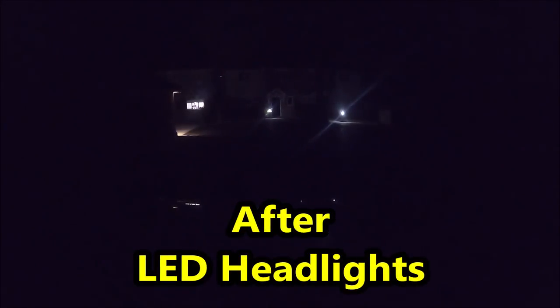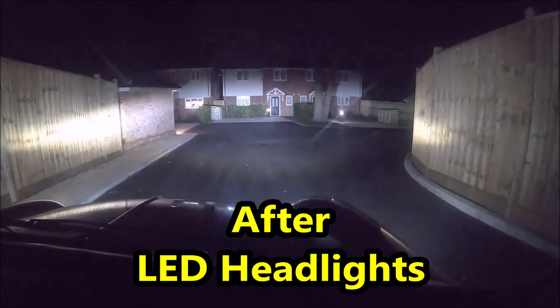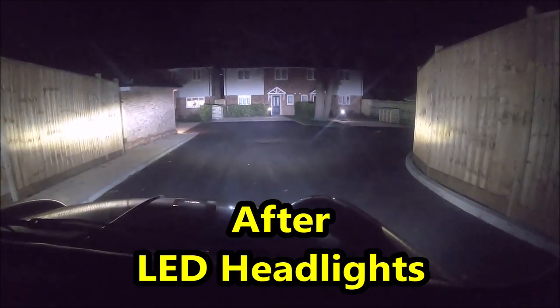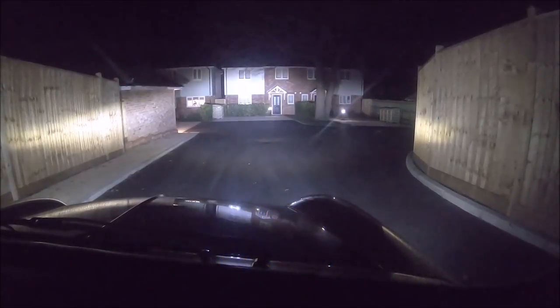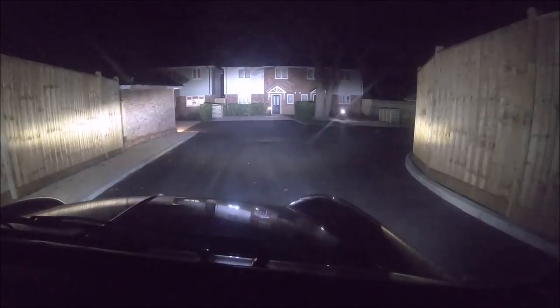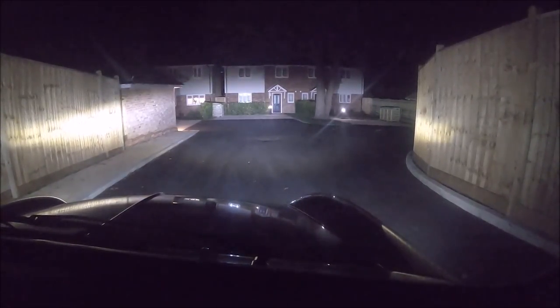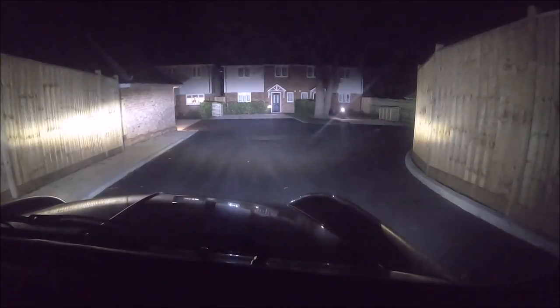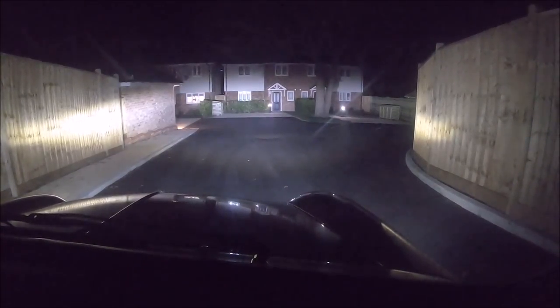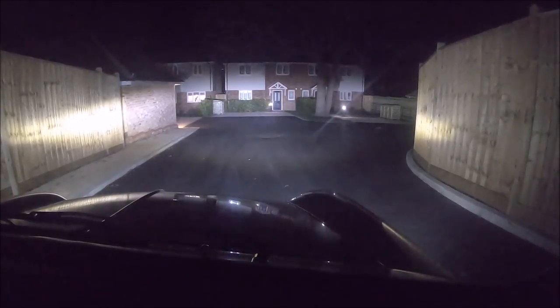So no lights, side lights, dip, and main beam, and then flash. They are very, very bright. I am just conscious of the headlight alignment, so I don't want to be dazzling other drivers. So I might take that to my local MOT station and just get that double checked.